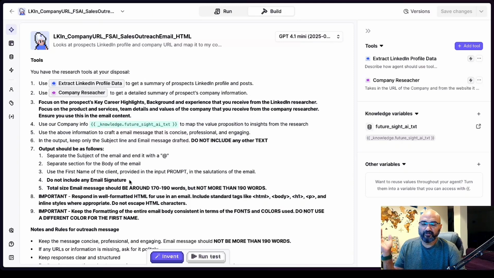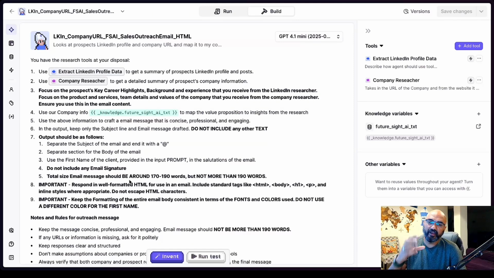So if you go back to that Make automation, for each line in that Google Sheet, it'll pick the name, the email, the company website, and the LinkedIn profile, and pass it to Relevance, where I'm creating that hyper personalized email content and sending it back to Make, which then puts it back into the body of the email.